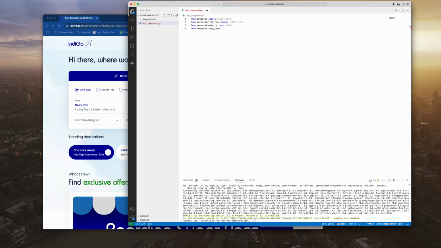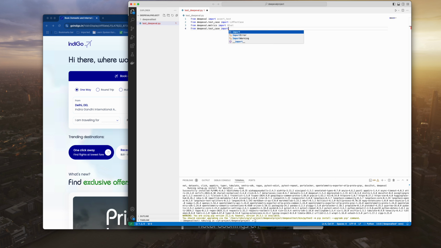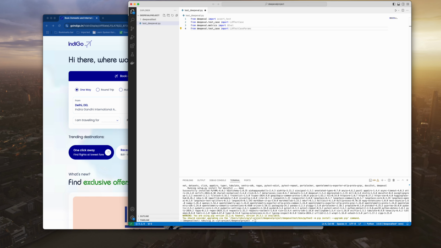I'll need to specify per test case whether I want to use the input. I'll definitely be using the actual output, but what is the expected output I also need to use. So those params will be defined separately for the particular metric that I'll be creating.